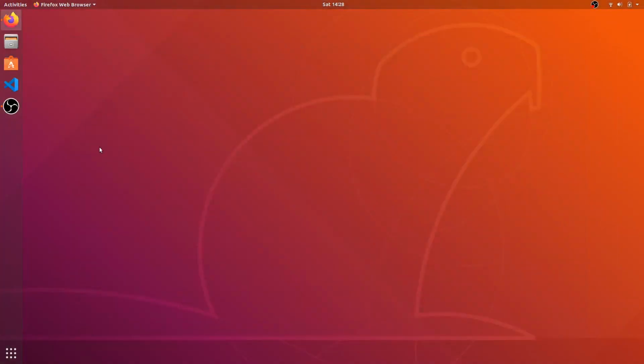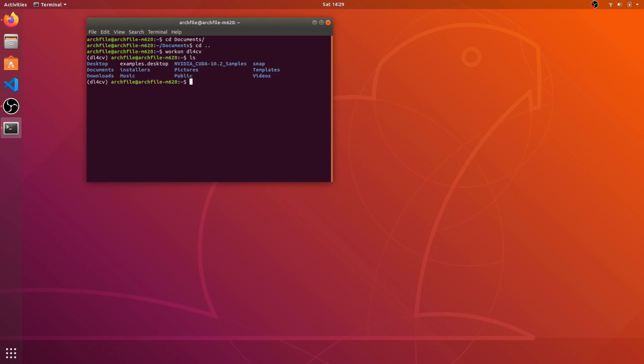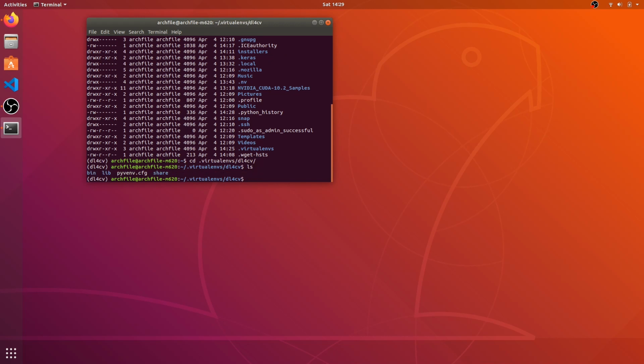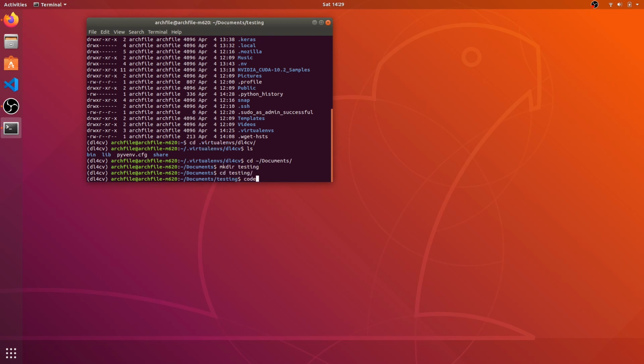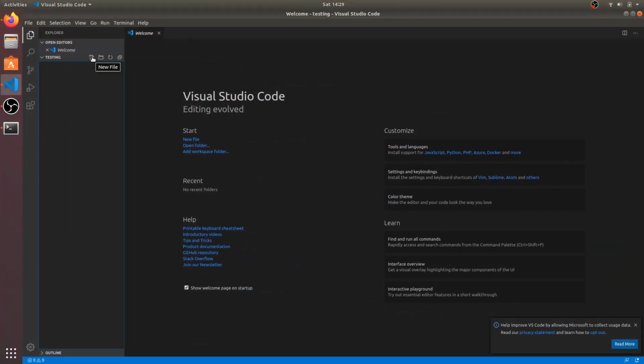All right. So let's imagine we're starting off from a clean booted machine terminal. We're going to go to the documents. Actually, let's go work on virtual environment, cd backslash. Okay, so this is roughly where our bin and our libraries and things are going to go. Let's open up Visual Studio Code. Let's go back and make directory testing. Let's open Visual Studio Code in that directory. And let's create ourselves a file, test.py.